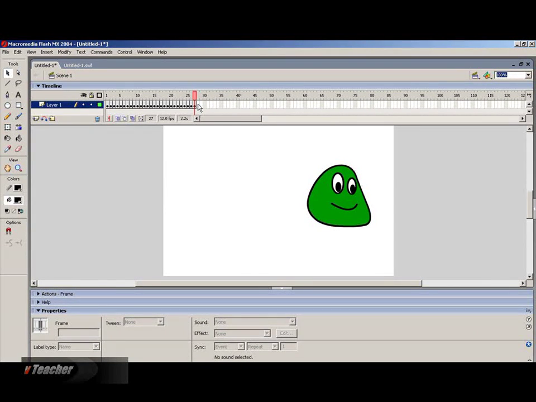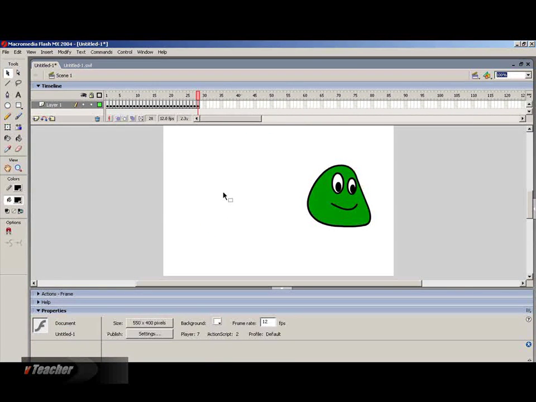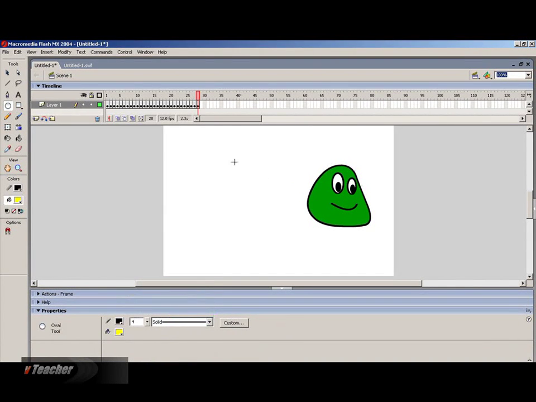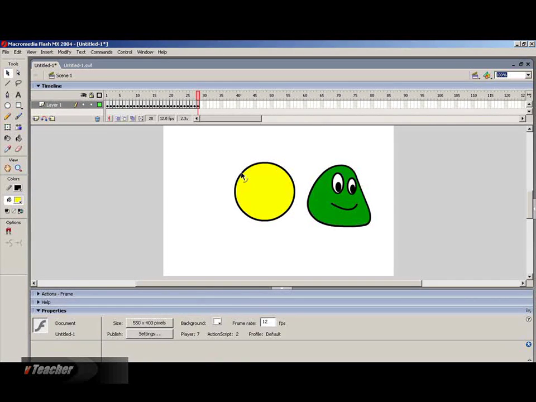So if I just insert a new keyframe, and I'm going to start drawing my character on this keyframe, so he kind of pops into the movie right at the end. So oval tool, select my colour for my little man, and I'm going to have a yellow guy, and I'm going to draw him just there. So start with a circle, and as before use the selection tool to bend and pull and push to get yourself a nice kind of blobby shape. Can be a little character.